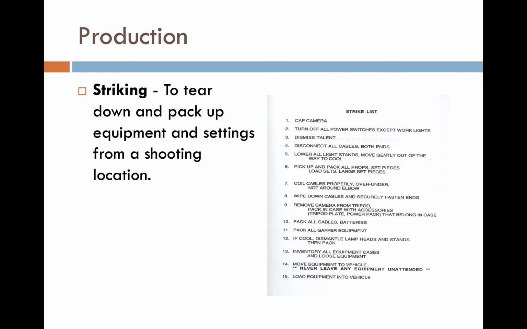Typically the first thing we do, and you'll see it's number 2 on there, is turn off the lights. We won't be having access to that in this class, but as you work through the department and the program, you will be introduced to lighting, and that would be the first thing that you want to turn off because it usually needs the longest to cool, and you don't want to be putting that into a box and causing any damage because it was too hot. But here's a list of things that you can take a look through to keep in mind when you are striking at the end of your production.